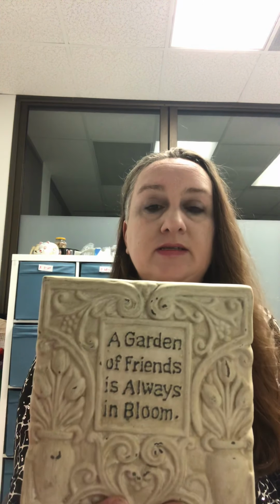Okay, the first thing that I'd like to show you is this. You sit it on something like your mantle or somewhere decorative, and this is what it says. Here's the back. I suppose you could hang it up, but it's a pretty heavy thing. I think it's really neat. I'm gonna clean it up and maybe get some dust off of it, and I think I'm going to list this. I'm gonna start it at around 20 and see what I can get for it.